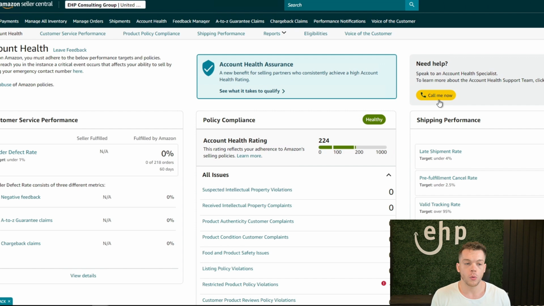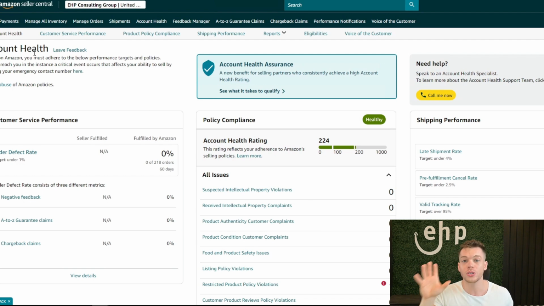Now, if it doesn't work and it keeps giving you an error, you need to check if you're an individual seller. What happened with one of our clients is our client got suspended, and we were like, hold on, we're going to call Amazon. What they did is they went into their settings and they downgraded their account to an individual seller account. When you're an individual seller and you're suspended, Amazon does not allow you to call the account health team. So you have to stay as a professional seller. If you don't, you won't be able to call Amazon and you won't be able to make a lot of listing updates that you might need to do to get your account reinstated.